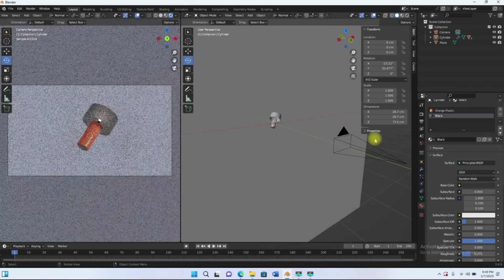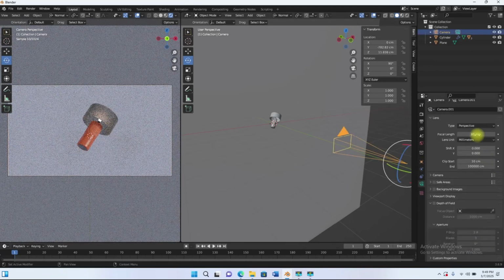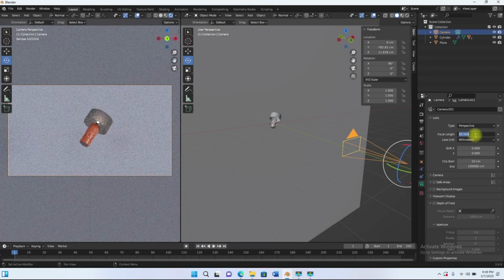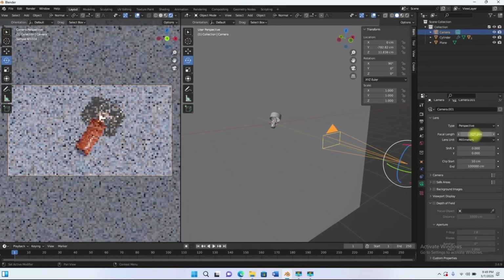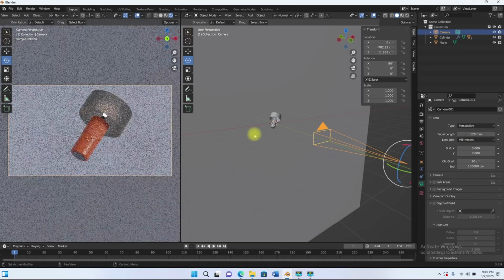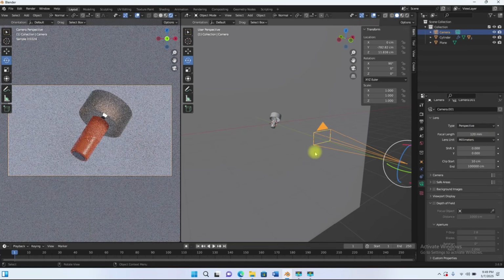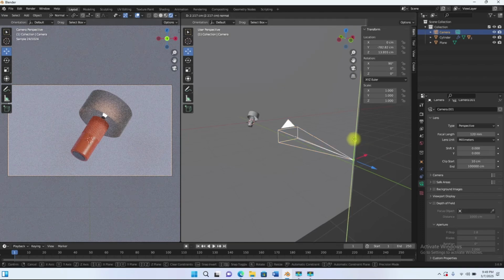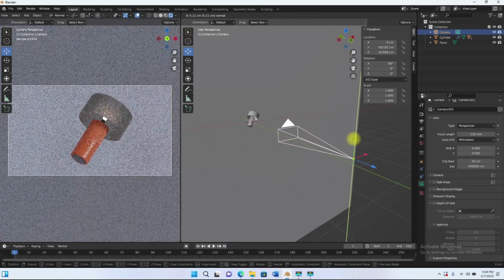So I'm thinking I should change the focal length of my camera. So let's try 65. Oh, sorry. I want to get close, so I'll just make it like 100. Let's take this to 120. All right, so that's not bad. So if I go to my move tool, I can move this up a little bit just so that I can center it.